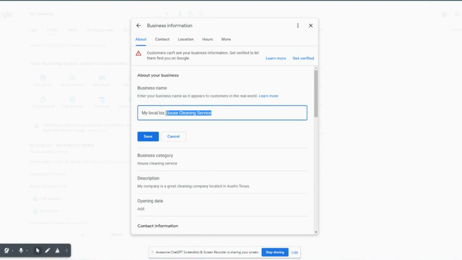Google may terminate your account because they might see this as being spammy. However, if your actual company name includes this keyword in your legal papers, company registration files, or whatever that may be, then you're fine. But if it doesn't, Google might see this as spamming. Okay, so I would not recommend it unless you actually have this keyword in your company registration file, whatever that may be.